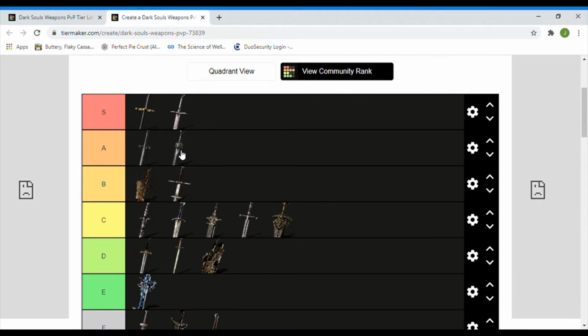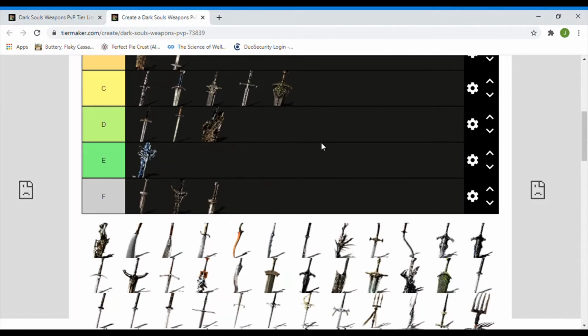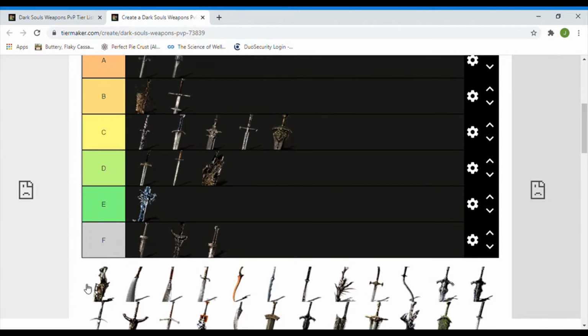But when thinking about the Ultra Greatswords, basically this one, the Greatsword and the Zweihander are basically on equal footing, and they're both better than the Great Machete. But I put them with a tier gap because I do think that the Ultra Greatsword is better than the Zweihander. I think its R2 attacks have a little bit more of a use case than the Zweihander. It's got a little bit less range, if I remember correctly, but it's also just really, really cool. So yeah.